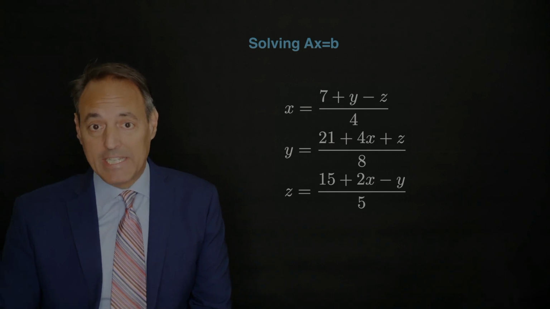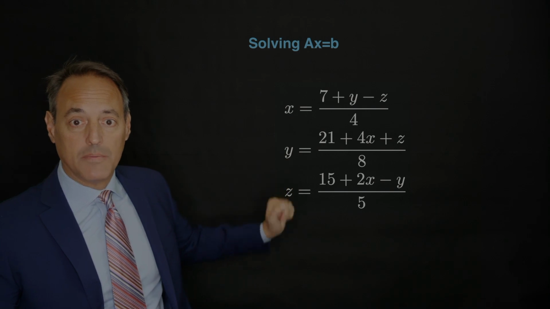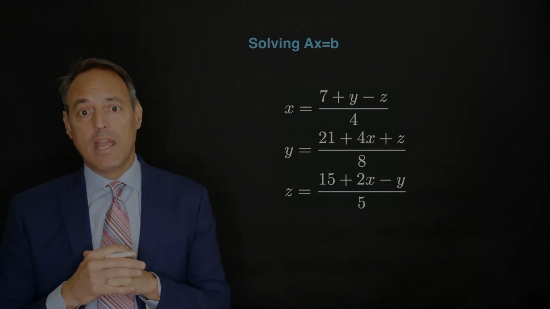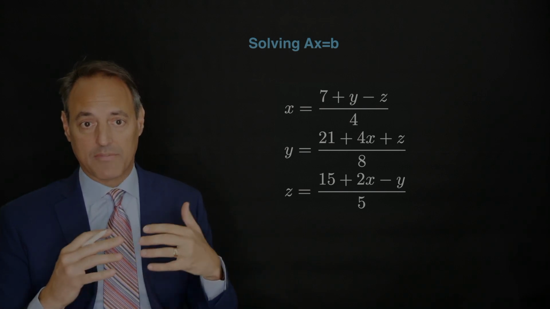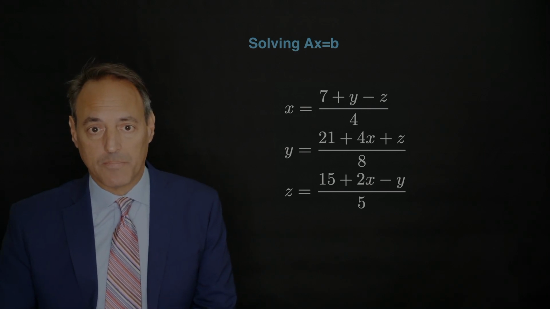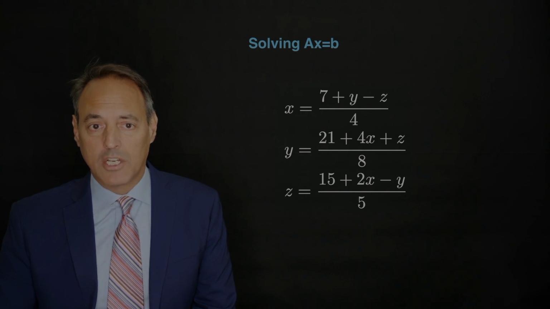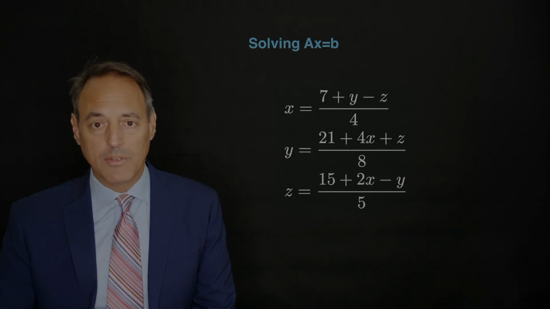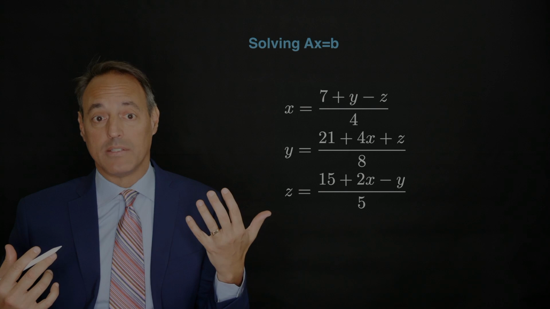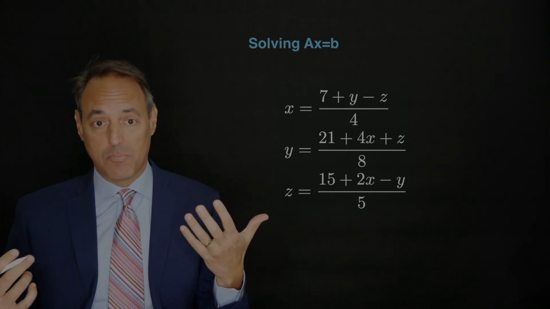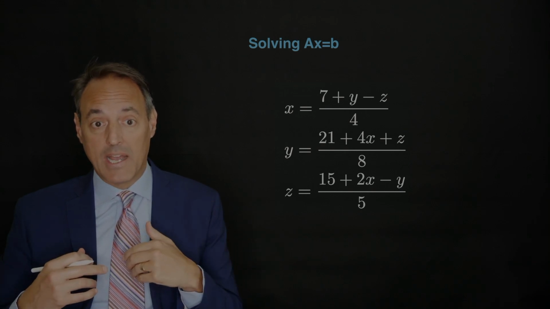If I do that, here's what I get. Here's x, here's y, here's z, and I've isolated each one. Of course I don't have a solution, because this is a 3x3 system of equations, and I have to solve them all simultaneously. But what I'm going to do with iterative methods is construct a for loop. I'm going to start off with guesses for what the values of x, y, and z are. If I don't have a good guess, I could just pick 0, 0, 0. So pick a guess and put it in here.